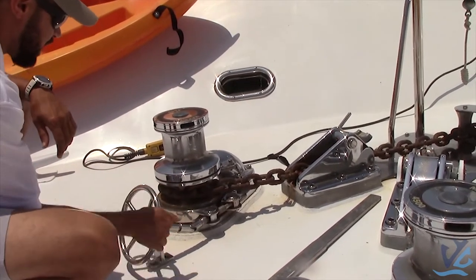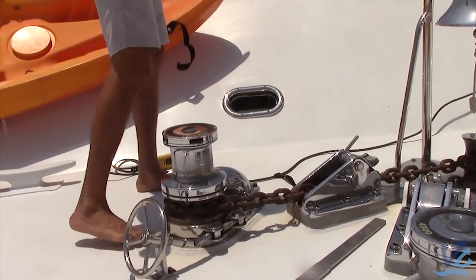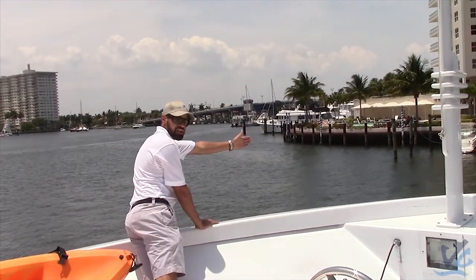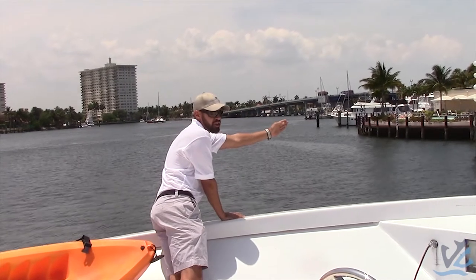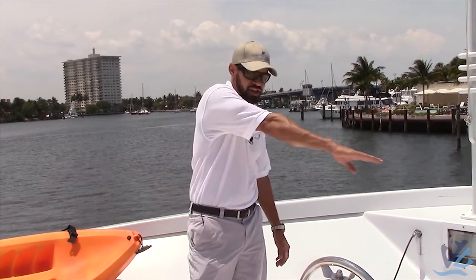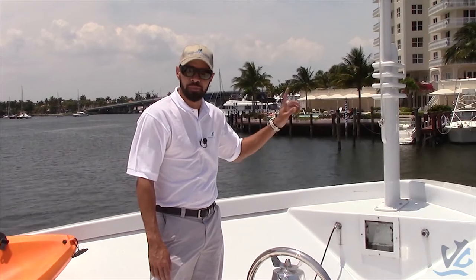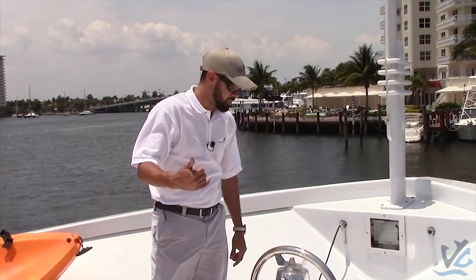Let's go ahead and leave the brake loose. Now when we're picking up the anchor — say we're at anchor now and the captain's ready to go — he's going to ask you the position of the anchor. So what you usually do is get over here in the bow, look over the bow, find the position of the chain, where the chain's going, and point in that direction so he knows where it's at. On the radio, you'll call him and let him know if it's a long stay, a short stay, or up and down. Long stay means the anchor is at its longest and it's tight. Short stay means it's slack and relaxed. Up and down means you're not seeing the chain go out, and you see it going straight down to the bottom.